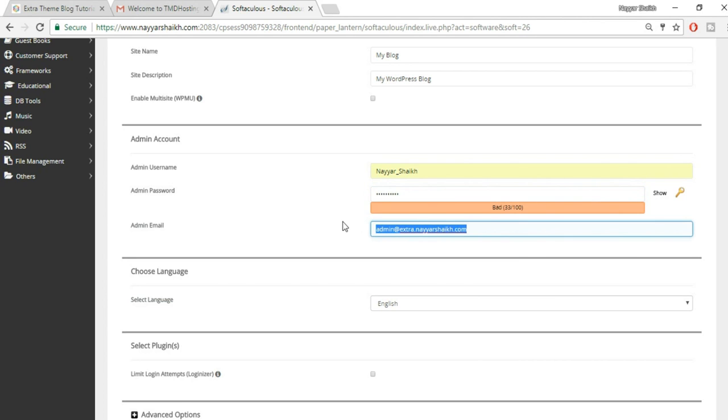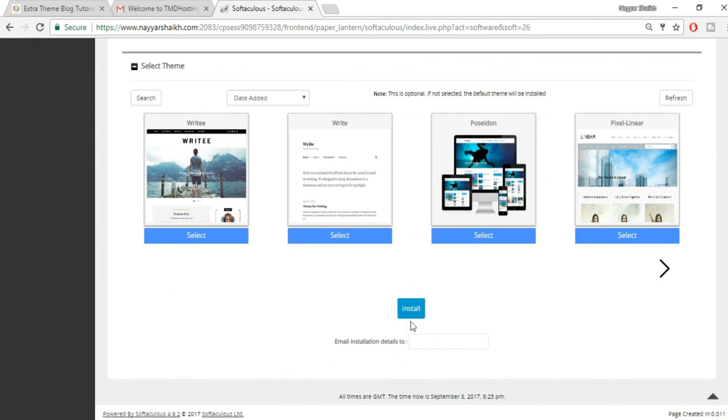Okay, now you have to change this email address and put in your own email address, the one to which you have access, which you are using, where you receive emails and send mails. That way you can get all the important information related to your website on this mail. Okay, now scroll down and click on this install button.